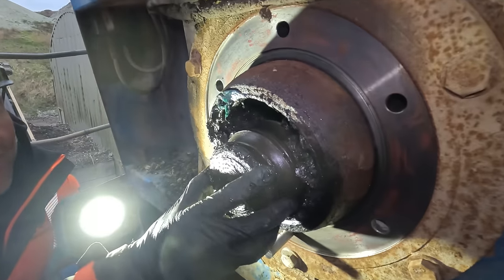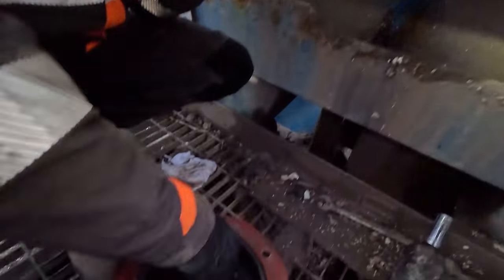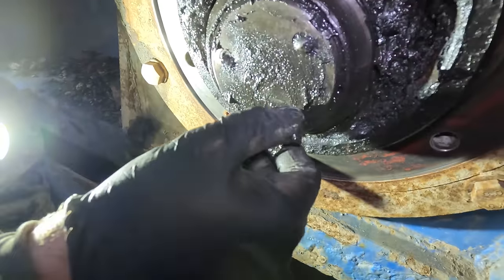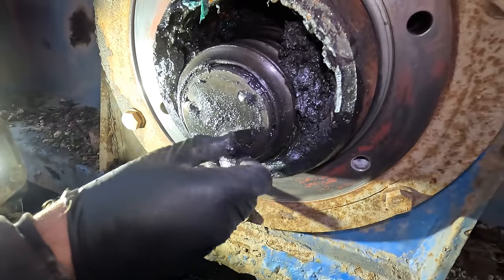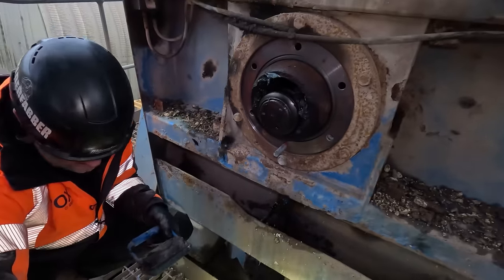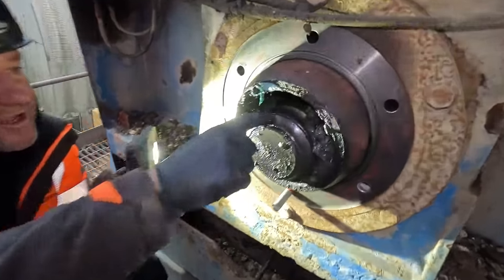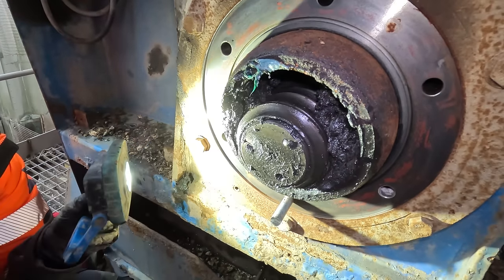Okay, so that cap is bolted onto the end of the shaft. If you look here, got three little bolts. Now that's actually coming out. And then you've got a nut that's wound onto the shaft. See this nut here? This will wind off. Then we'll be able to get the inner race of the bearing off.